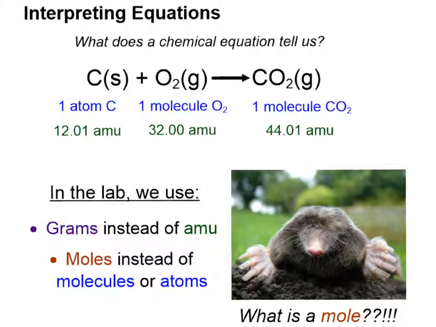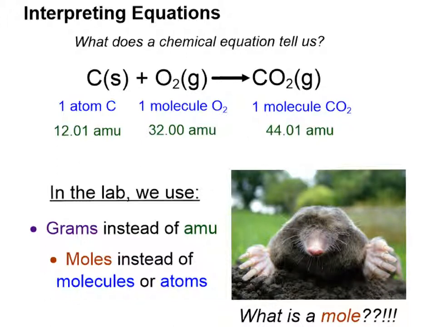It also tells me something else. I know by looking at the periodic table that I'm starting with the atomic mass unit for carbon is 12.01, so I have that much mass in my carbon. I know that I have 2 oxygen atoms here. So when I look at the periodic table, I see that 1 oxygen atom has a mass of 16, rounded up to 16 atomic mass units. So here I have an atomic mass of 32 atomic mass units. I can also add up the atomic masses of carbon and the 2 oxygens, and I find that I get an atomic mass of 44.01 atomic mass units.